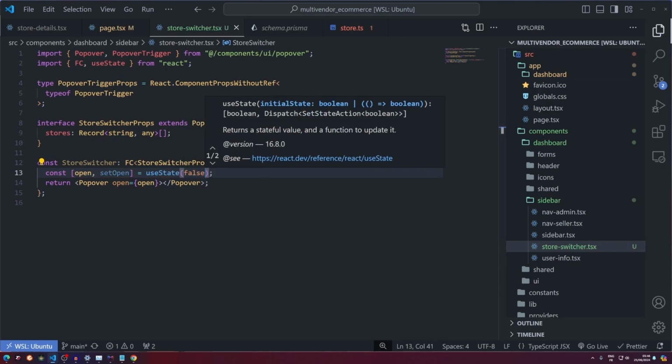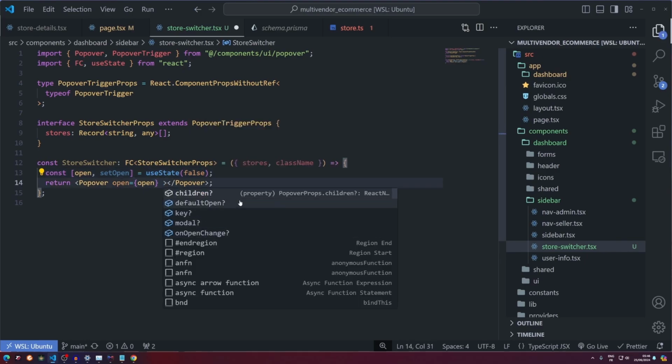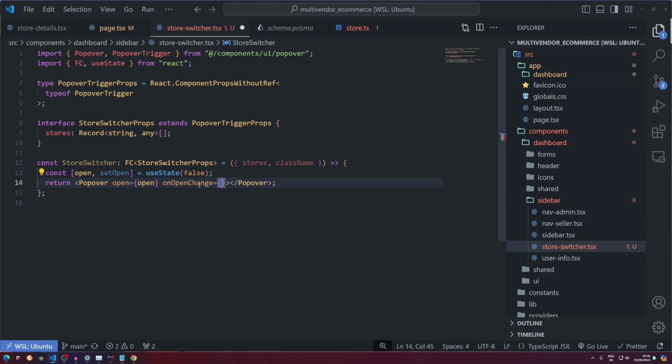This popover also takes the set open. Well, actually, it takes onOpenChange, which is called when we change the value. We'll use setOpen to change the value. In the beginning open is false, so it's not opened. But when we click on it, it runs the onOpenChange function, which changes the value using setOpen. So this becomes true, and that will open it. That's very simple to do.